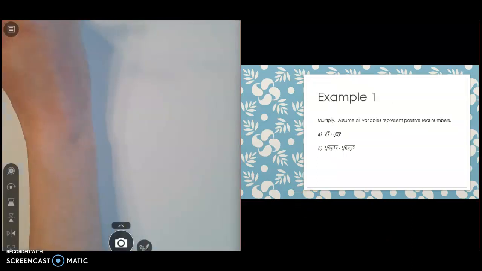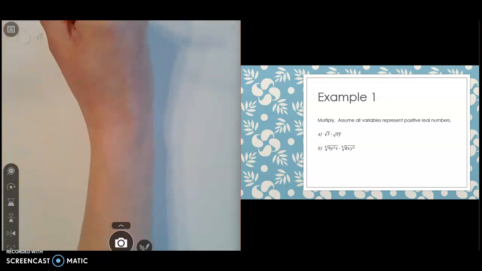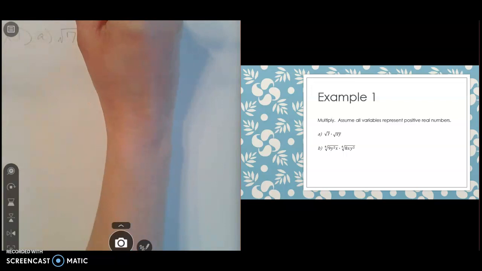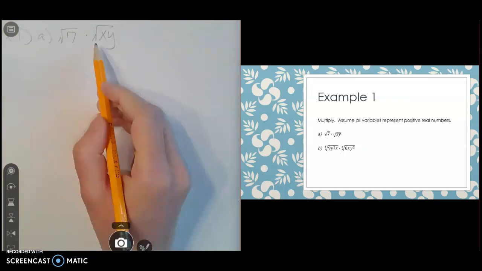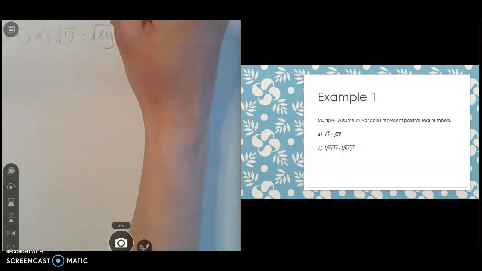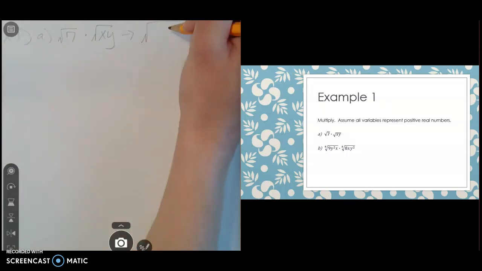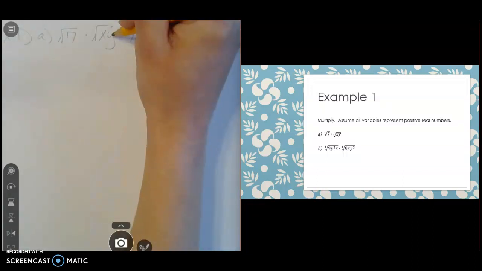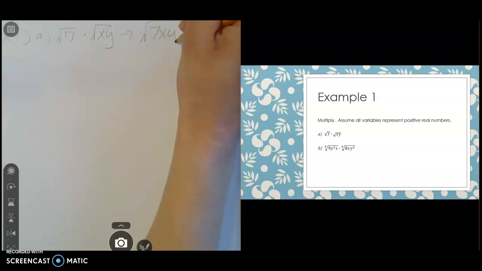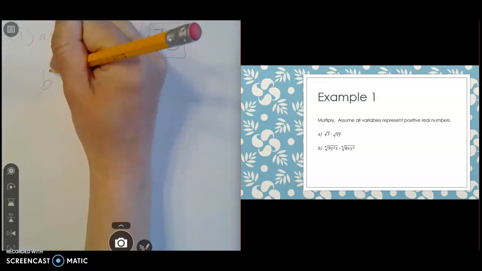First thing we're going to do is practice multiplying some radicals together. In example A, I've got the square root of 7 times the square root of xy. You'll notice they have the same index. They're the same kind of radical, they're both square roots, so that means I can multiply them together. And when I multiply them together, they'd all just end up in the square root together. So I'm going to have 7 times x times y, so the square root of 7xy. Nothing simplifies out because I don't have any groups of 2 to take out. So I am fully simplified right there, and that's all I can do in part A.